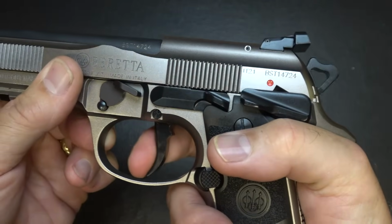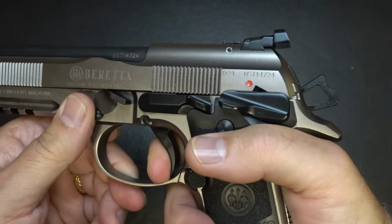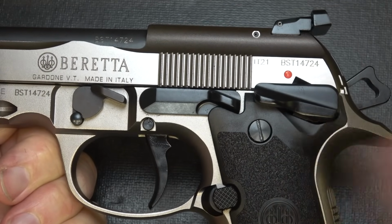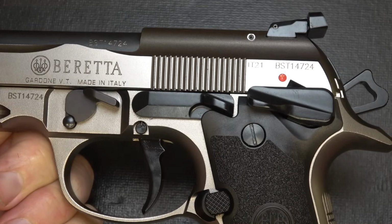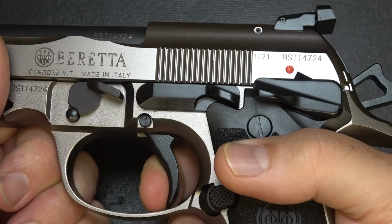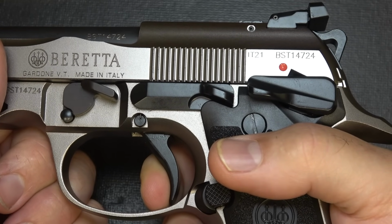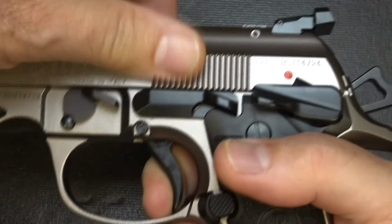When you pull the trigger back in double action, every subsequent shot is going to be hammer in the rear position and single action. So it's really going to be actually more consistent. Now this is probably one of the best triggers on a double single action pistol that I've ever experienced. And it has the Extreme S trigger. We have a little bit of take up right here and a really crisp break. Now I've compared that with other Beretta 92s and the break is considerably tighter. Now reset is phenomenal. So we're going to bring it back, show you the reset.